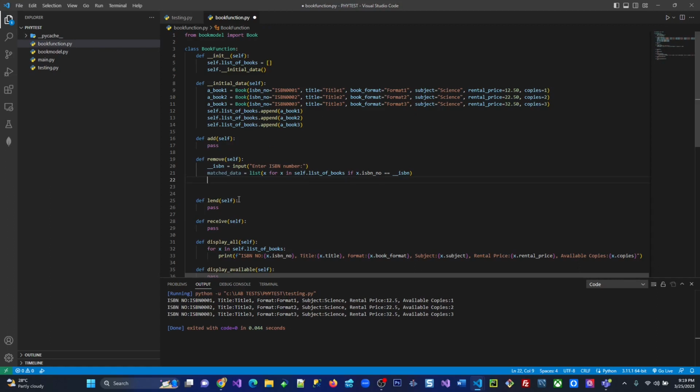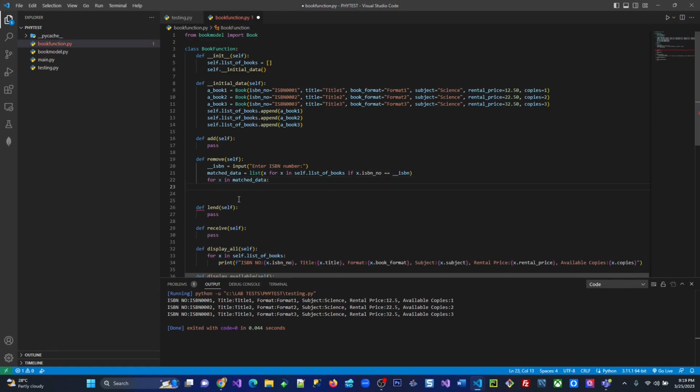Now here you have to do a simple for loop. For x in match data, simply remove it. How do you remove it? Self dot list of books dot remove, in brackets, you have to give the item. What is the item? X. X means the item that you are getting.